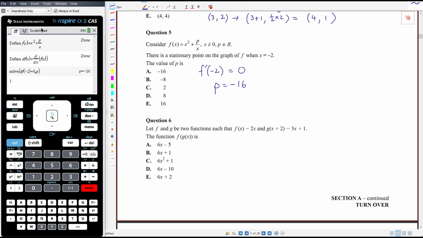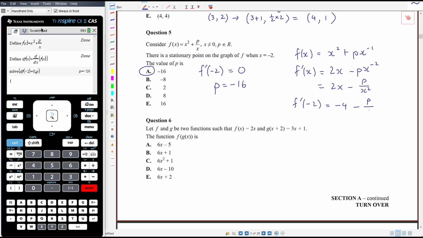So I know that was a little tedious with the CAS, but I also think it would probably have been almost as slow by hand. I mean, obviously, you have to start by thinking about f of x is x squared plus px to the -1. So your derivative is 2x minus px to the -2. Which is 2x minus p on x squared, and then f dash at -2 is 2 times -2, which is -4 minus p over -2 squared, which is 4, and that equals 0, and then solving from there. So perhaps multiplying everything by 4 is -16 minus p equals 0, and so p is going to be -16. So perfectly possible by hand.